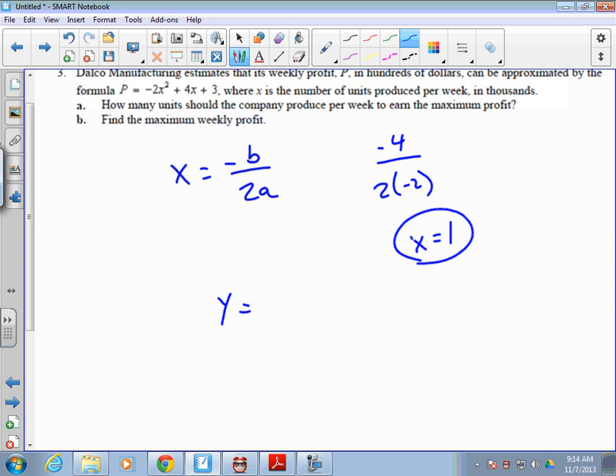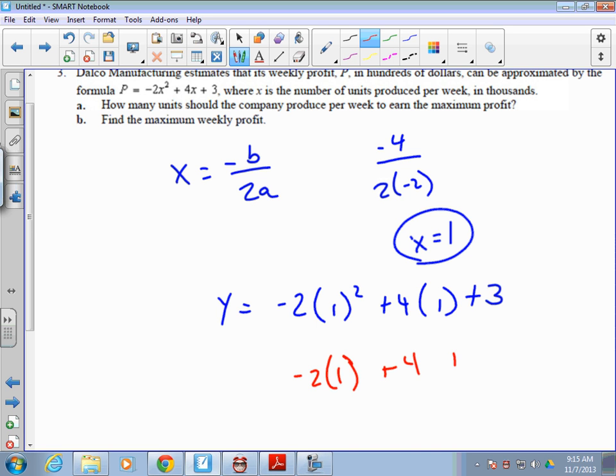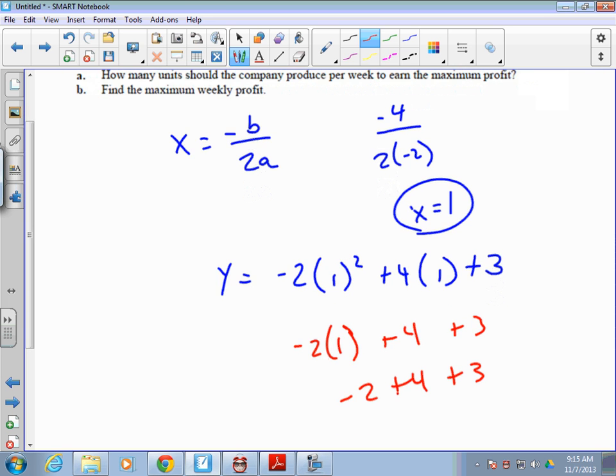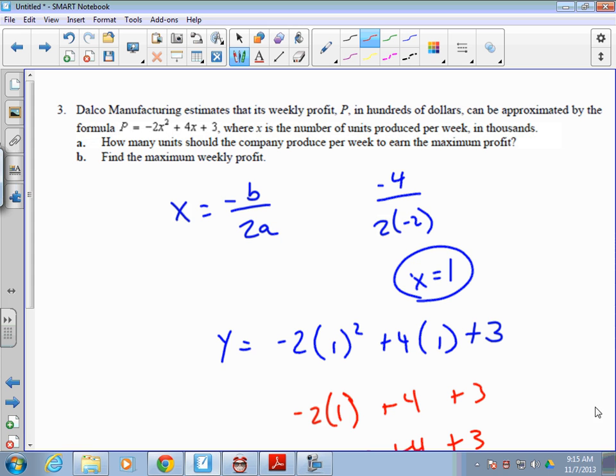So y equals negative 2 times 1 squared plus 4 times 1 plus 3. If you ever make a mistake like that in the middle of a test, you can just do it another way that you're comfortable doing it. Plus 4 times 1 is plus 4, plus 3. So negative 2 plus 4 plus 3 is 7 minus 2. So your y value, this one looks a whole lot better. The y value is going to be 5. So your vertex, way faster to do it that way. Your vertex is going to be (1, 5).